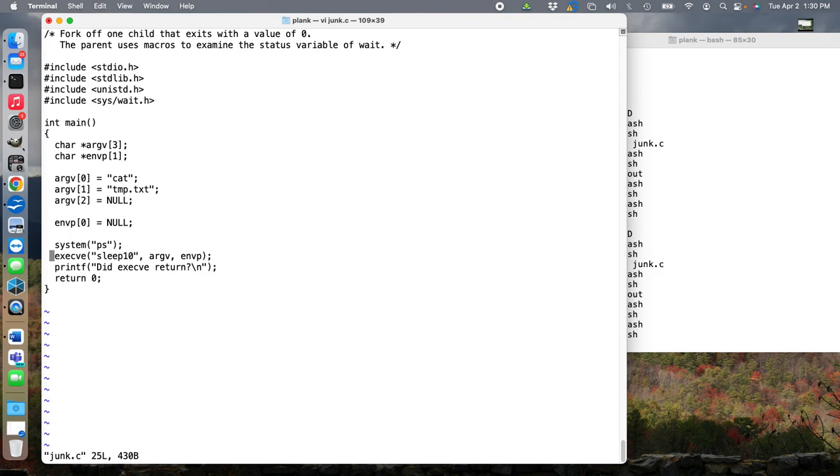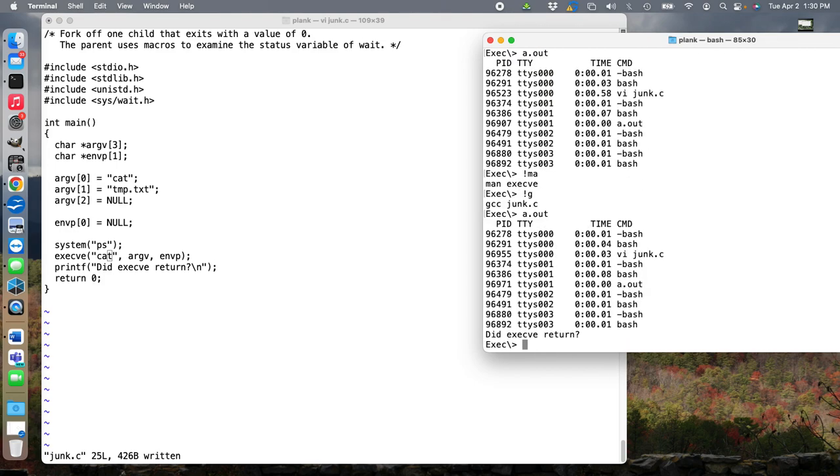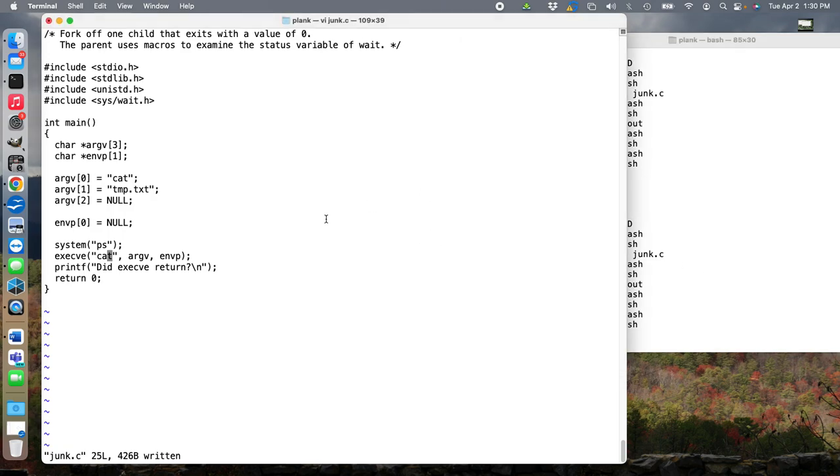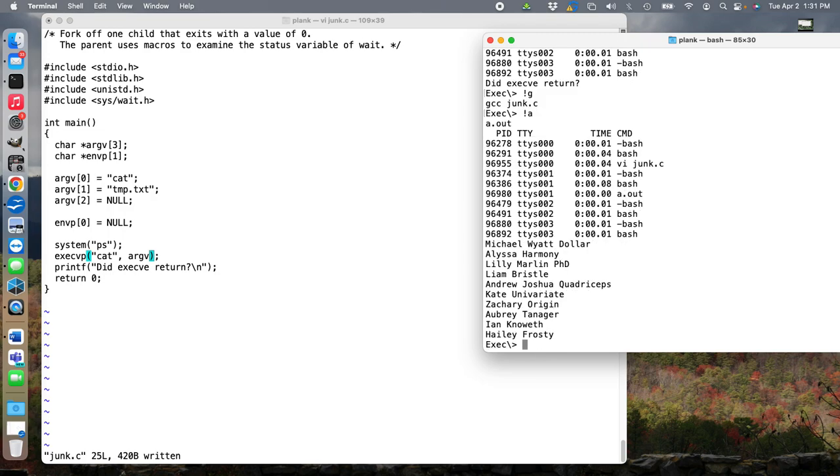Execve, if I had said cat, now execve is going to return because it's not going to be able to find cat. Okay, so see it returned, and the reason is because it couldn't find cat. Whereas if I call this with execvp, now it doesn't need the environment variable, and it'll work. Okay, so it actually did do the cat command now. So that's execvp.